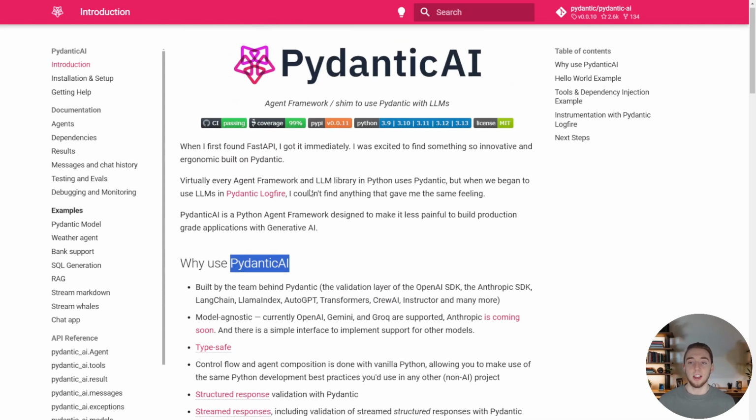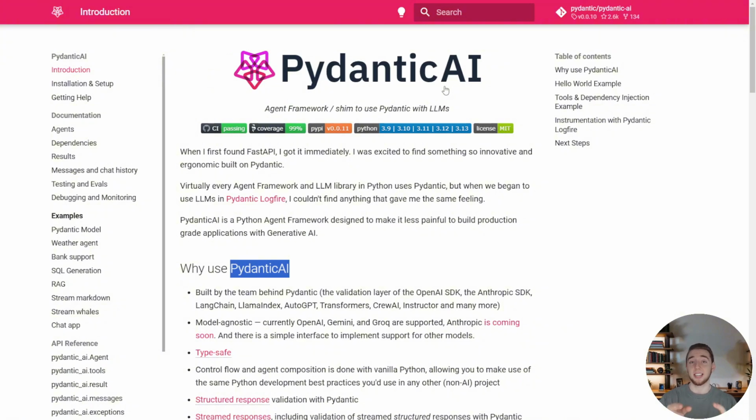Now this team is who are going ahead and making Pydantic AI, and so that's why I really trust them to make something beautiful here, because they have validation at the core of what they believe in, and that's one of the big things that a lot of these other frameworks don't focus on. They don't focus on validation for the output of LLMs, or testing LLMs, or working with your tools and making sure you're invoking the right tools. All these things, they all have to do with validation. So that's why I'm really excited for Pydantic AI.